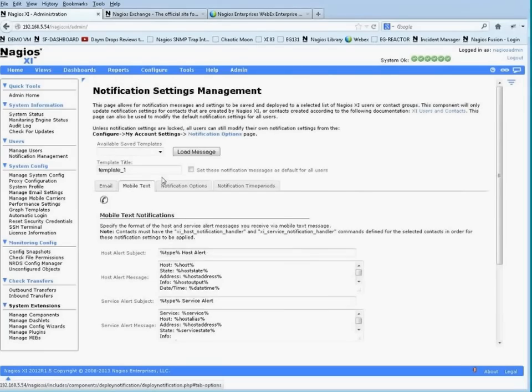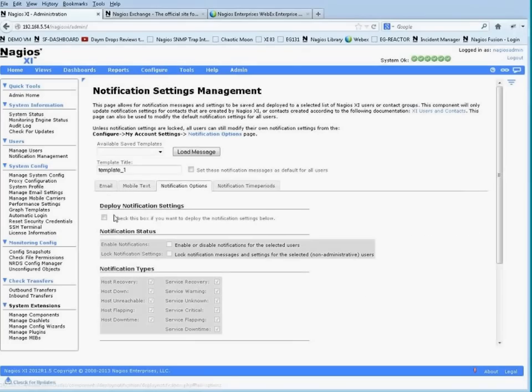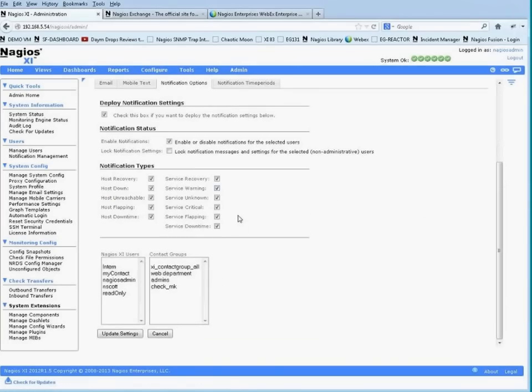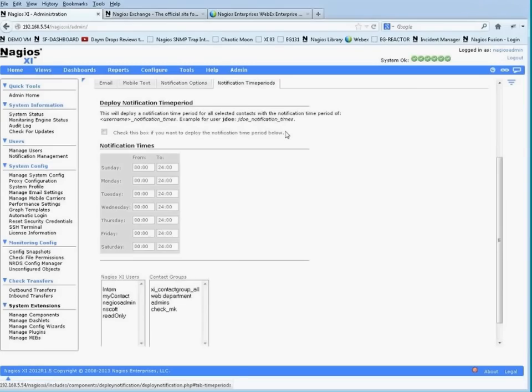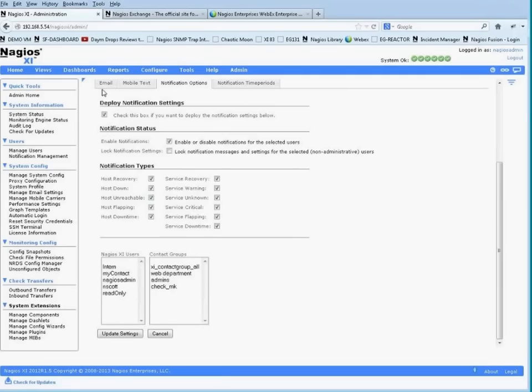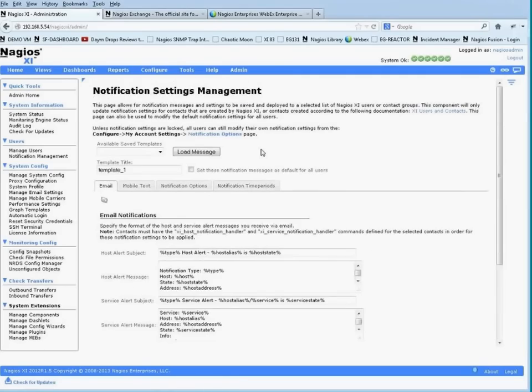In addition to the email and text settings, you also can customize the notification options, choosing to enable notifications, which types of notifications should be enabled, and the ability to lock down notifications if you do not want these end users to have the ability to make changes to them. Time periods can also be deployed. So you just set these up, select the users that you want, and click Update Settings. It'll automatically deploy those out to those users.